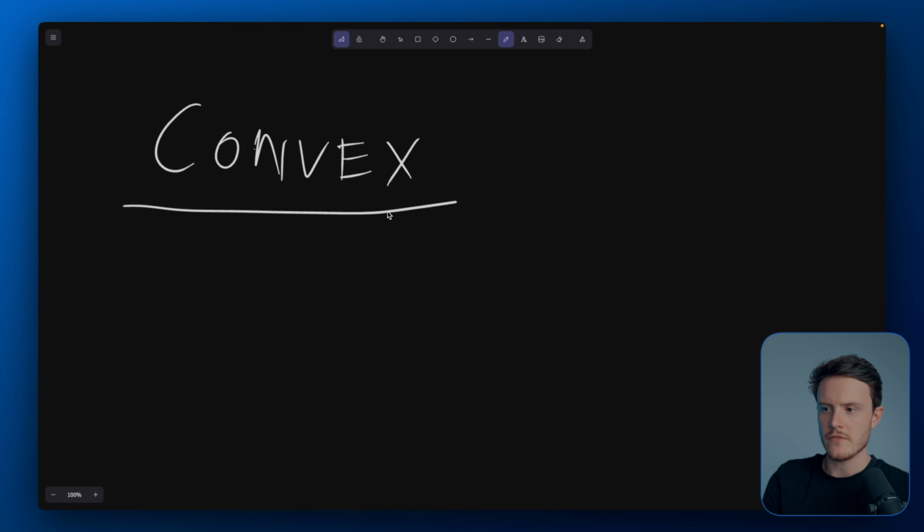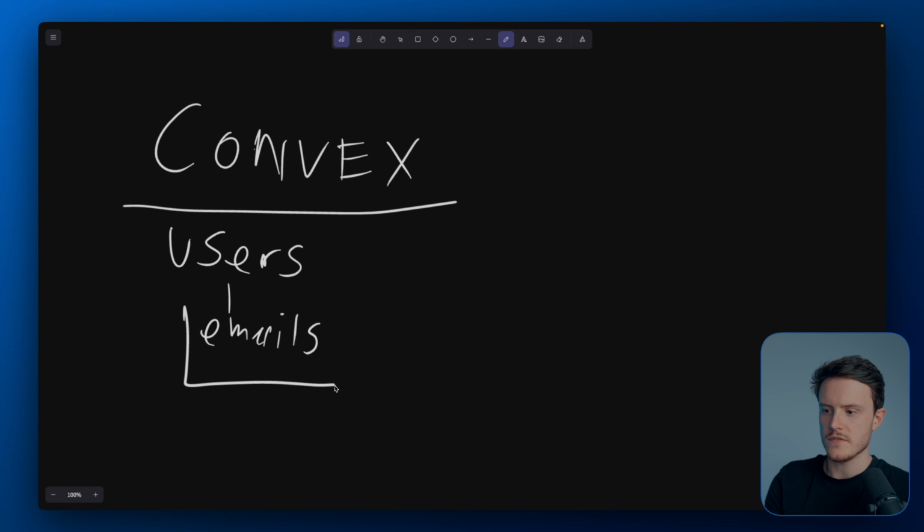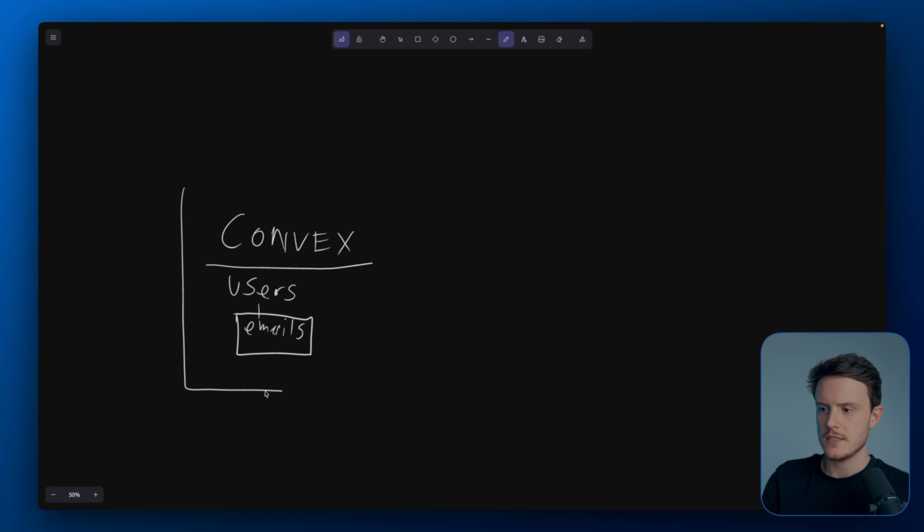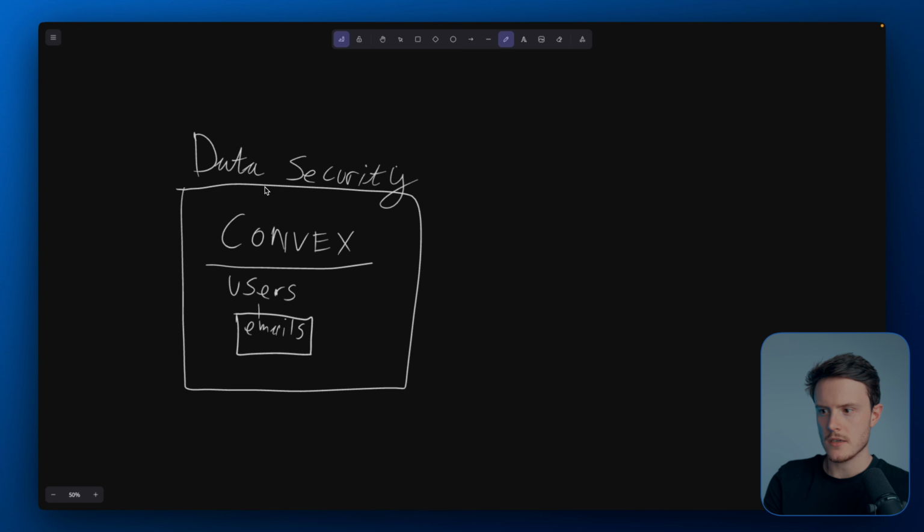This is absolutely critical for when it comes to the things that we have in Convex. In Convex, we will have very confidential information. So for example, in Convex, we will store all of our users, and that means in our database, we will have all of the emails of these users. And because we have all of these emails, this is extremely confidential information that we do not want to expose to someone who doesn't have the necessary privileges to see this information. So in this example, data security is ultimately the underlying thing that we want to ensure we protect.